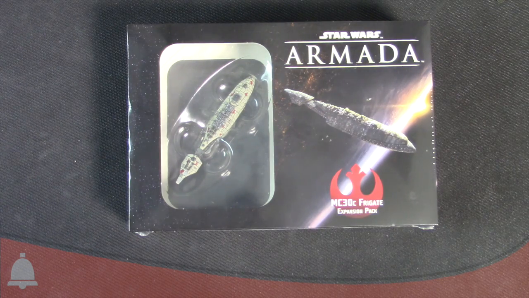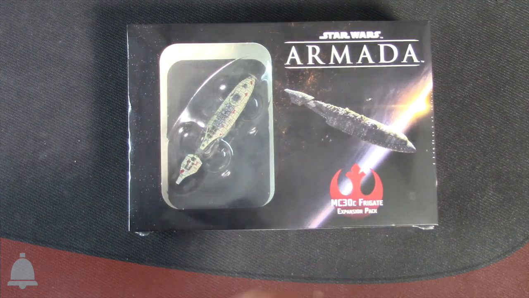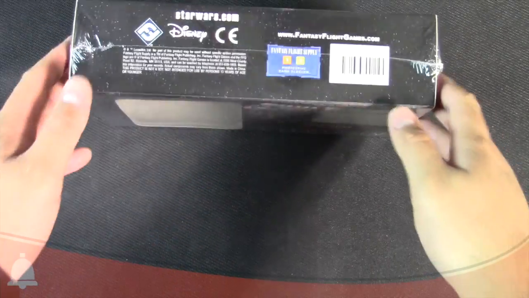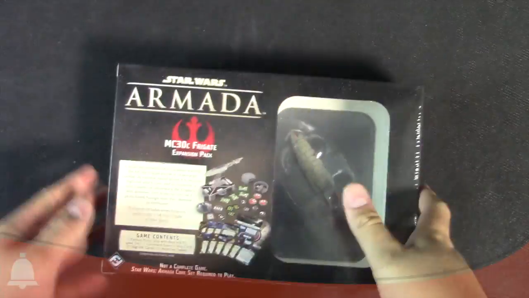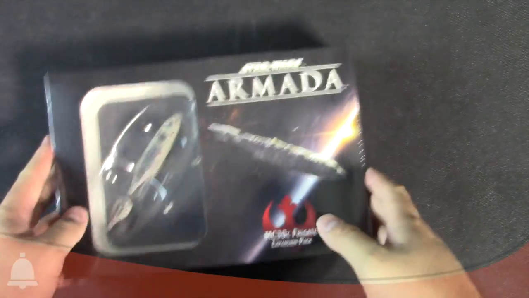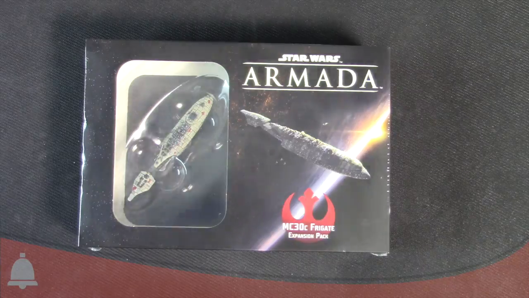Today we are looking at the MC30c frigate expansion pack for Star Wars Armada. I'm pretty excited about this. This is another one of the Wave 2 ships. You can see, still got the plastic wrap on. There's the back of the box. We got the Disney logo from FFG, all that good stuff. So, that said, let's go ahead and dive on in.